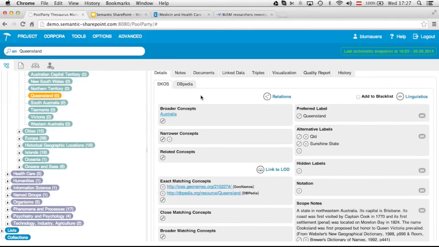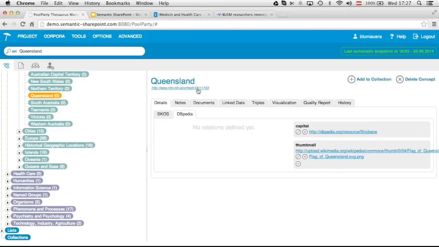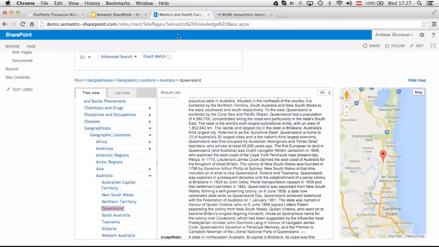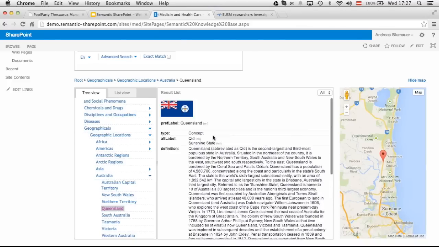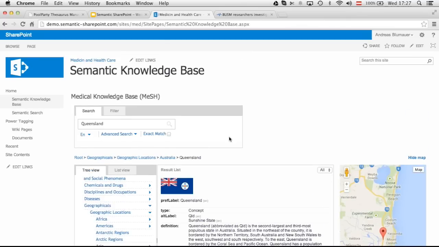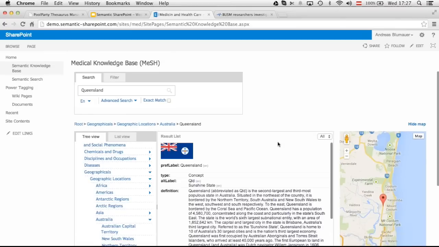And then you can go to a second tab or a third tab. You can define that here. For instance, you define the thumbnail, which is the flag. And that's exactly what's being shown here in our knowledge base. So it's a nice way to maintain knowledge graphs. And here you have, as Agnes mentioned, versioning and workflows and text corpus analysis. You can extract terms from your SharePoint content and stuff like that. And then you display it and filter or put it into your SharePoint environment and provide it to employees.